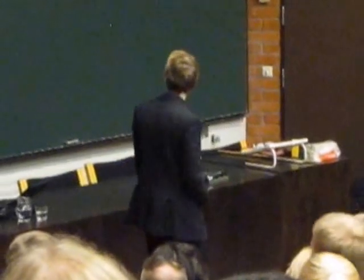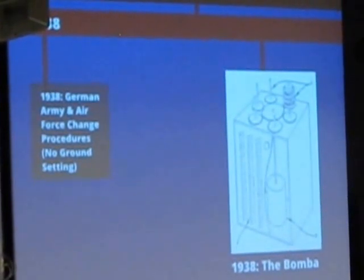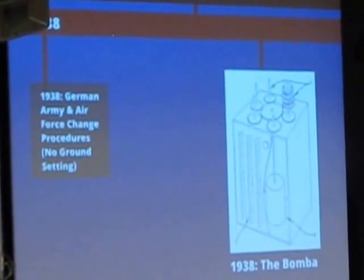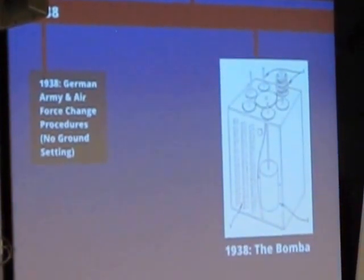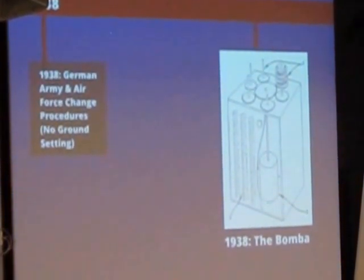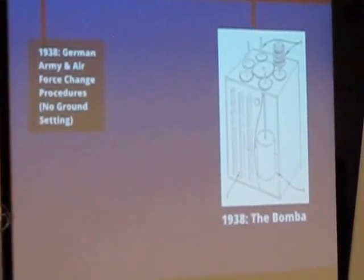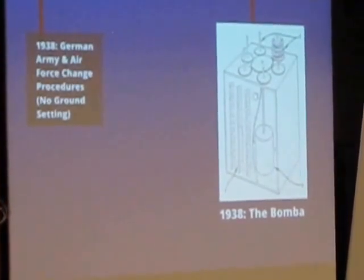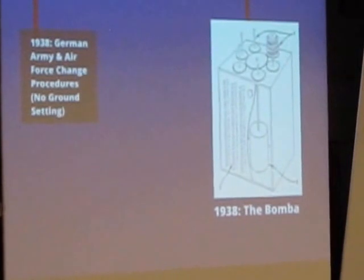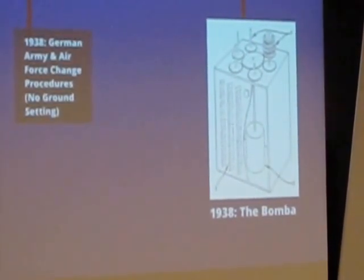Then Rejewski designed this machine, Bomba. This is a code-breaking machine that the Polish made. Some say this is named after a type of ice cream. Some say it's named after the ticking noise it made. And some say it's as good a name as any, it'll do, it's fine. Now, this machine works like simultaneous Enigma machines. You might be able to see, there are some spaces here. So it's like Enigma machines working away.